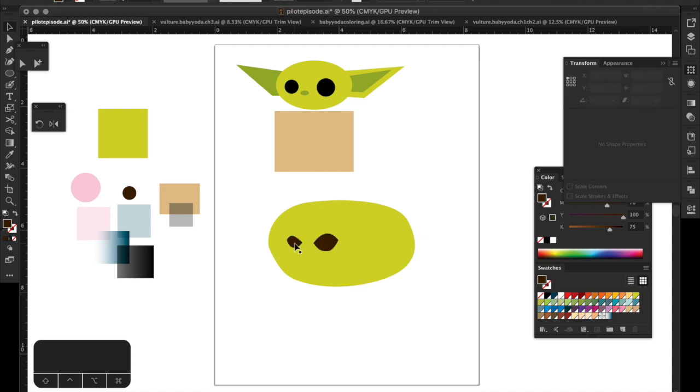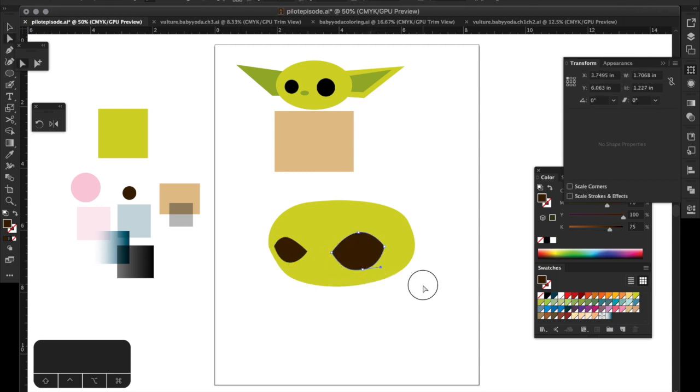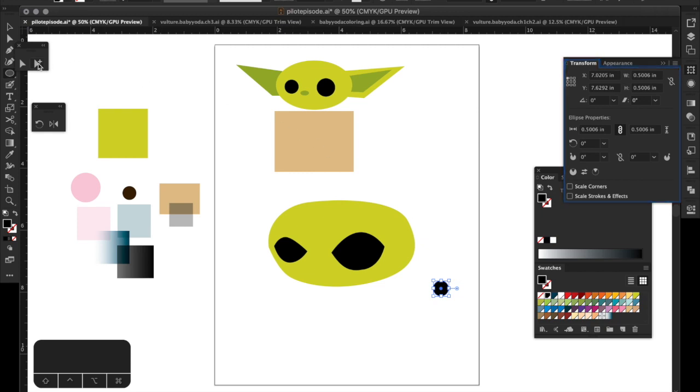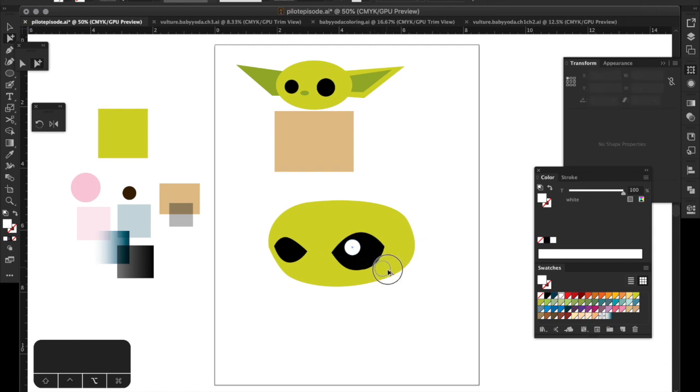And if you look at baby Yoda, it's just everything is cute. It's ridiculous. Let's make this black and give it some highlights for its eyes. I'll make this white. When you're working with a client or an art director, you have to ask them how are they going to use it.